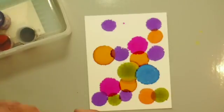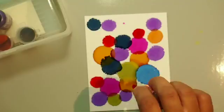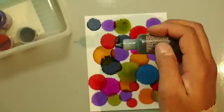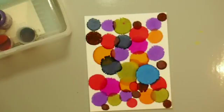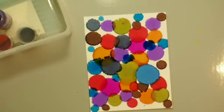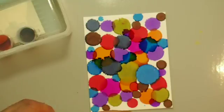I have spent many a night just dripping colors of alcohol ink on Yuppo paper, and Yuppo paper is quite hard to find, but now I know that this specialty stamping paper does almost the same thing. It's beautiful. I really enjoyed this.